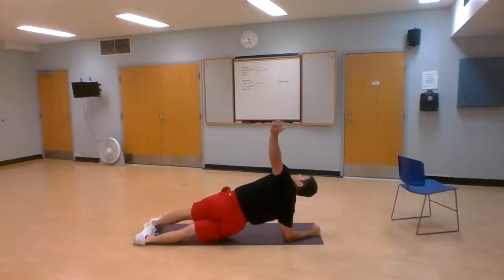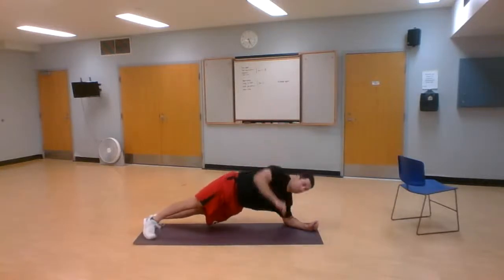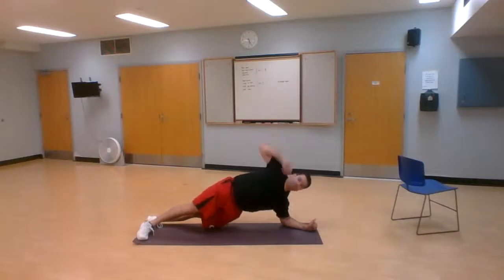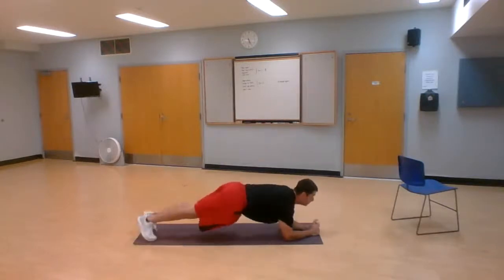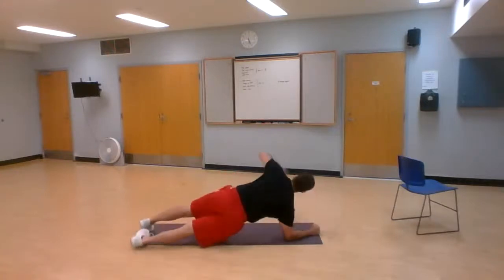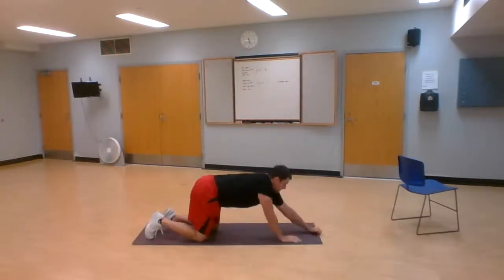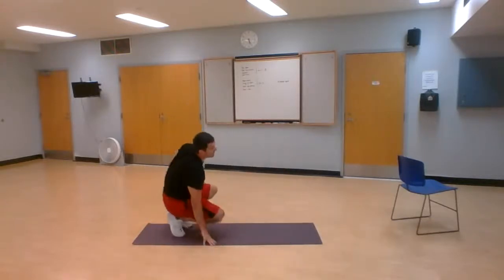Yeah, it's not a race. Good reps, good smooth transitions each direction. Get a good reach. Nice tight core throughout the whole move. Nice and stable. 5 seconds. Done. Easy, easy, easy. Take it back up.